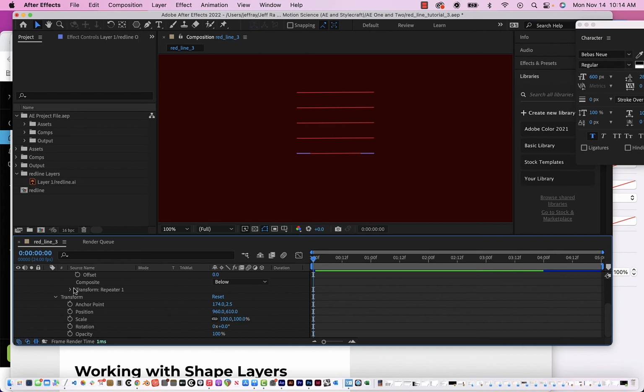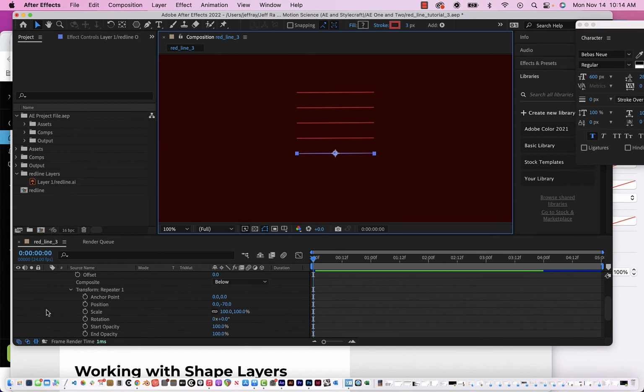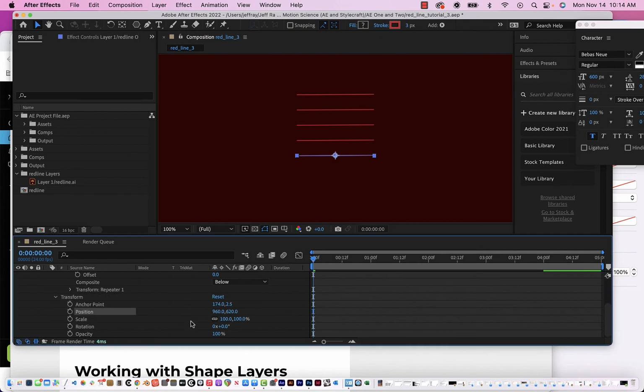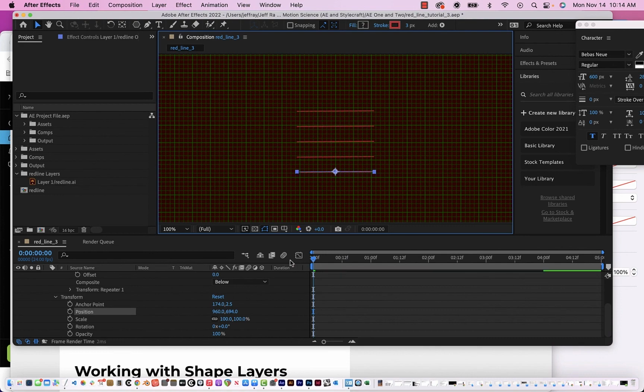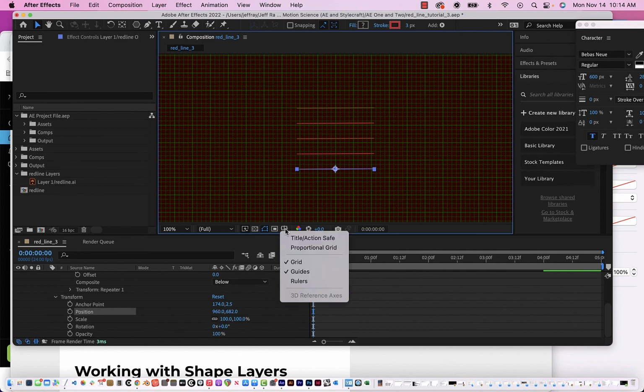Hold on. No, that's not where it goes. I kind of like it there, but no, that's not, okay. Sorry. Okay, you see the numbers changing on the Y. I'm bringing it down. You could have a grid up and make sure that it's perfectly placed, that kind of thing. But I do it by sight. So let's take this grid off.